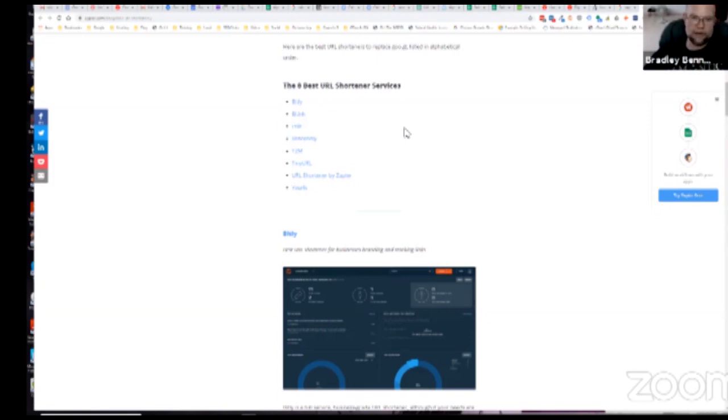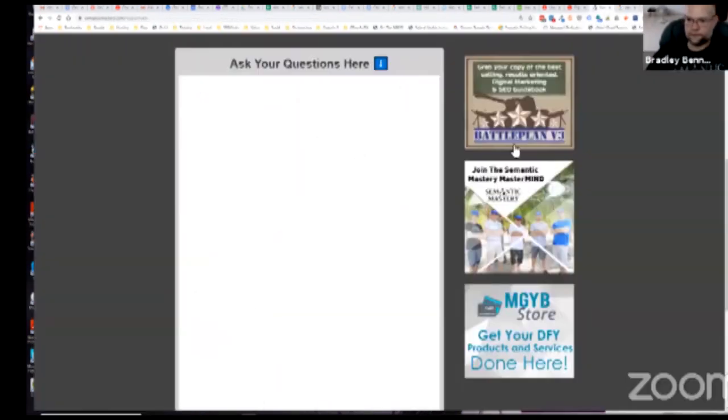So I wouldn't recommend using Bitly for SEO purposes, but a lot of these other ones here you can still use. I haven't tested all of these, by the way, but I would just check them. Go to wheregoes.com or Redirect Detective or something like that and check a redirect that you create with them to see what they look like. But just keep in mind that Bitly will sometimes change it to a 302 redirect for no apparent reason, and it'll kill any SEO value. Okay. But there you go. There's URL shorteners.